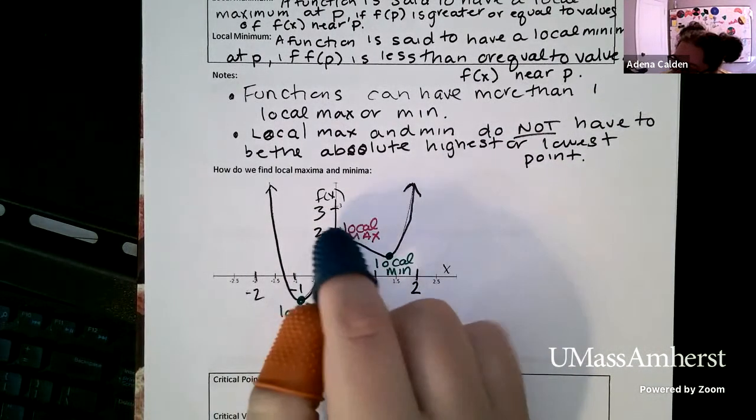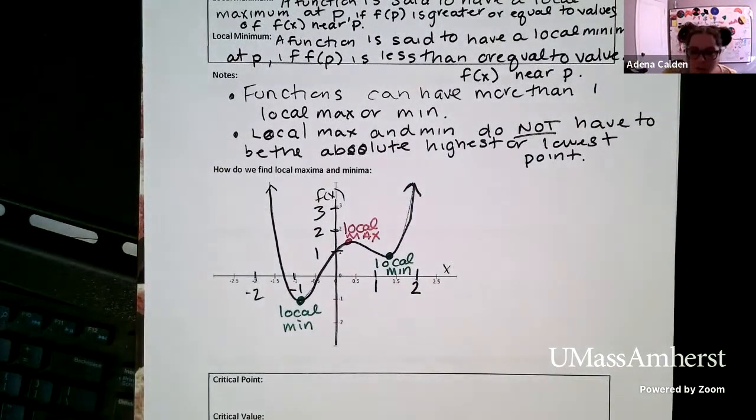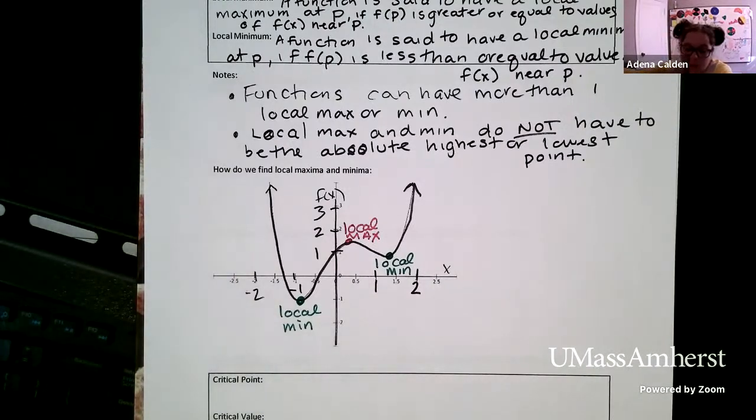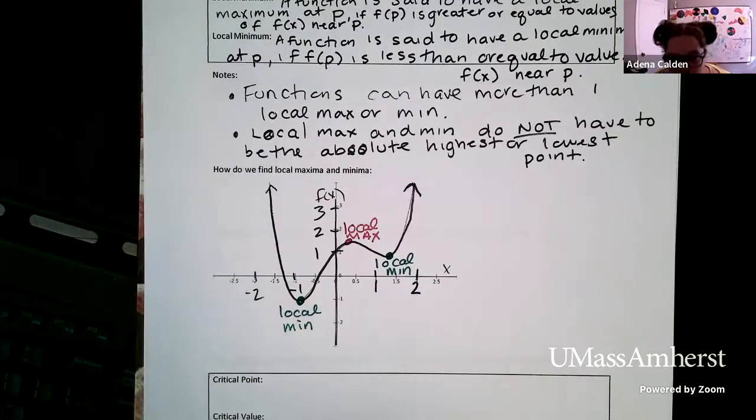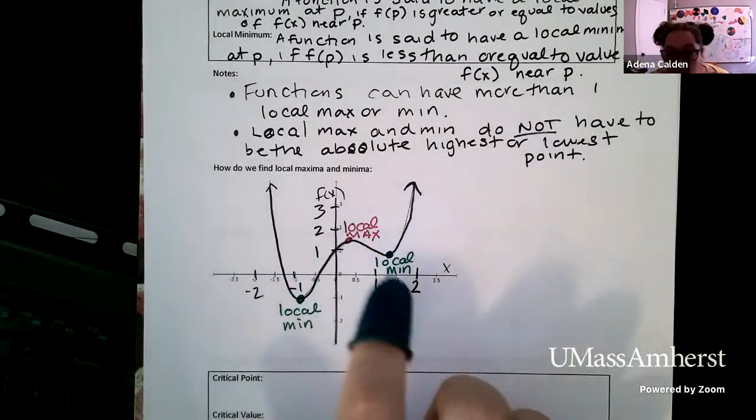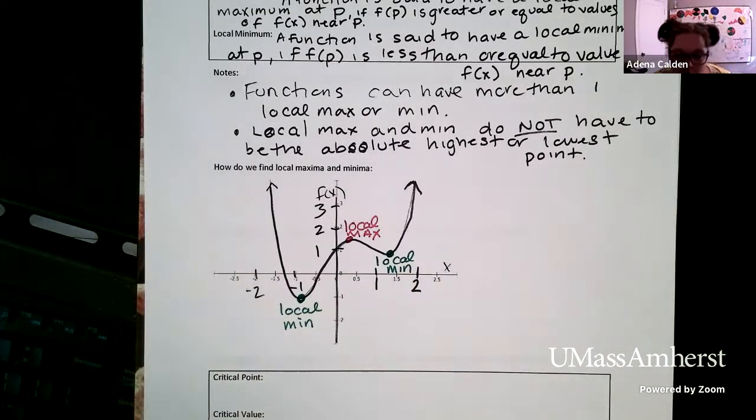So local means that we're just looking at these small areas where we're at the bottom of this sort of cup or the top of this sort of hill. Okay, so that's what we're trying to find. So our goal through class today is going to be thinking about how do we figure out where these things are? How do we talk about them, right? And how do we get there? So we're going to build up from the ground how we find these points first, right? So the idea is we're going to determine where these things are, and then we're going to learn how to determine if they're local maxes or local mins, right? Because these are sort of two steps in the process.